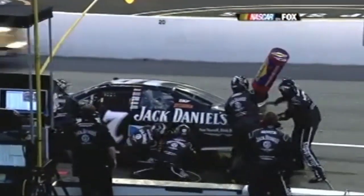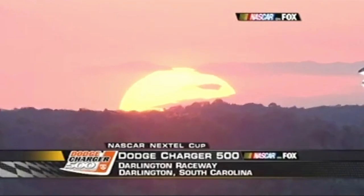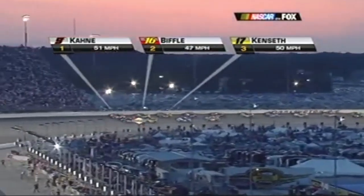Problem for Clint Bowyer, who ran a good part of this race so far up in the top five. Away gets one of those rear tires. He's going to have his work cut out for him now. Tail end the longest line. And came out in 11th. Lost four spots.